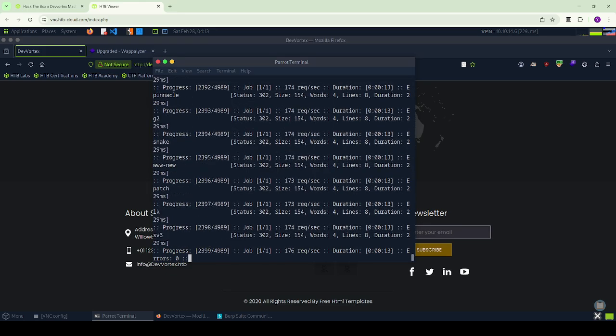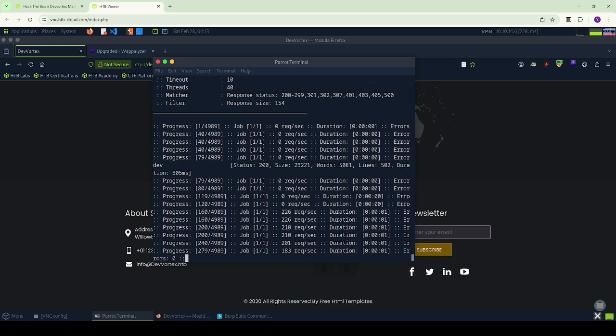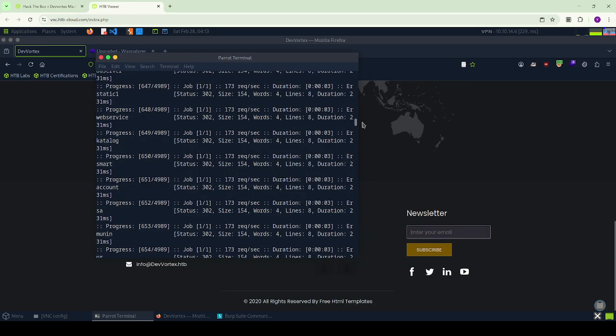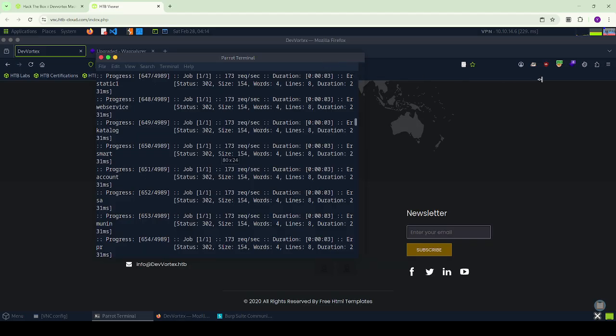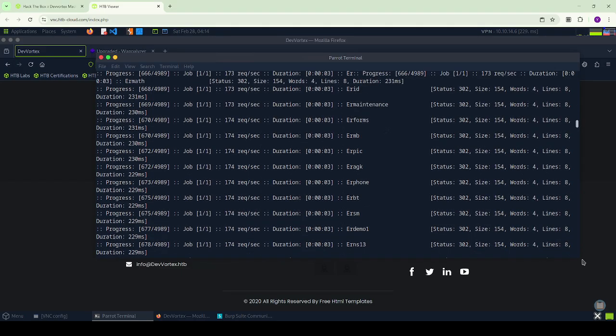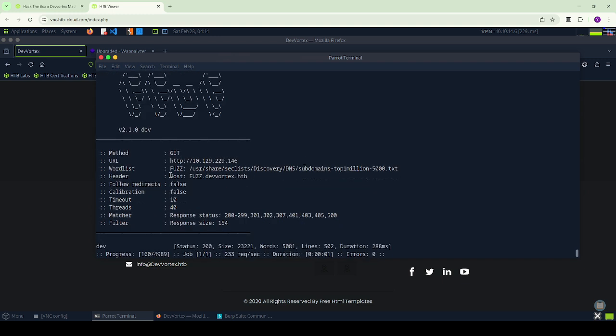So in order to find the unique results, I'll stop this and filter the 154 file size. We can find the dev endpoint.